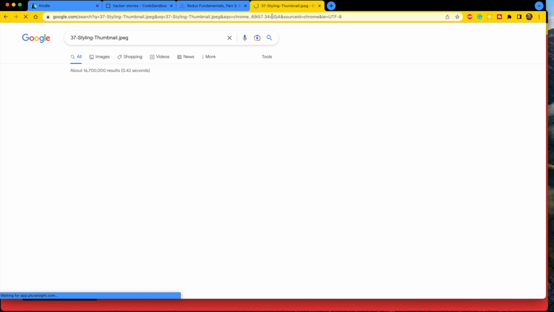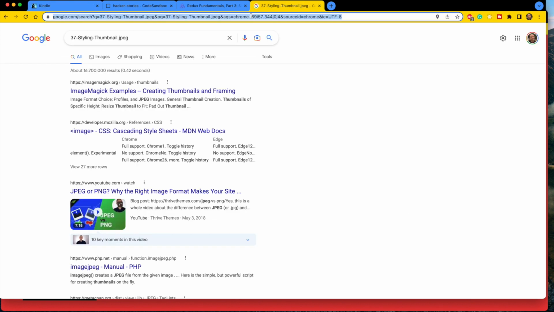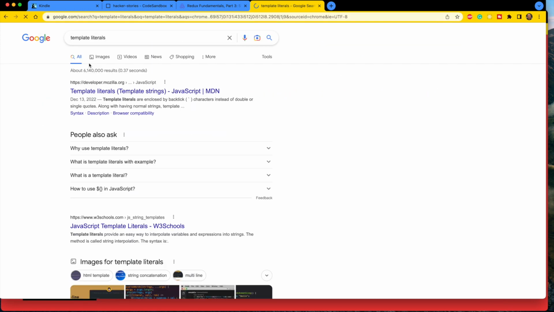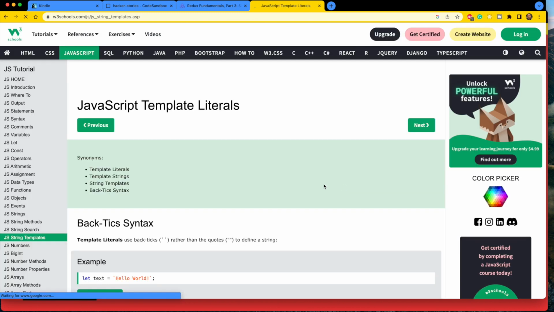It's template literals. Oh my god, that would have driven me nuts. You might be thinking, this guy doesn't even know what that is. I just want to look that up real quick for my own sanity.